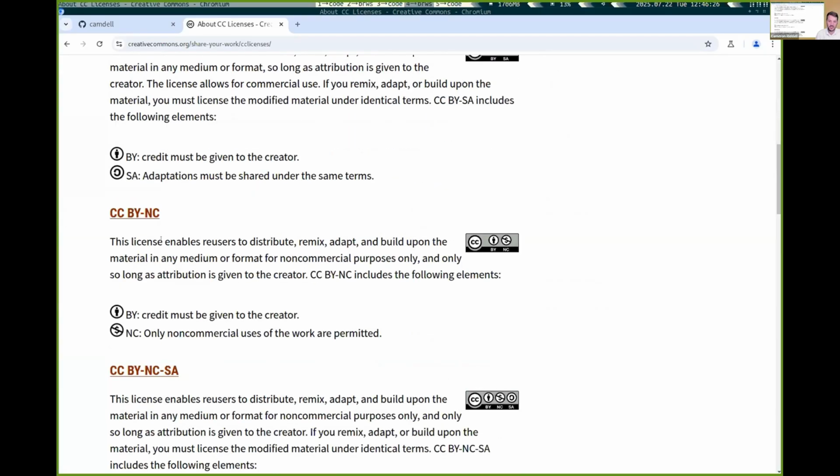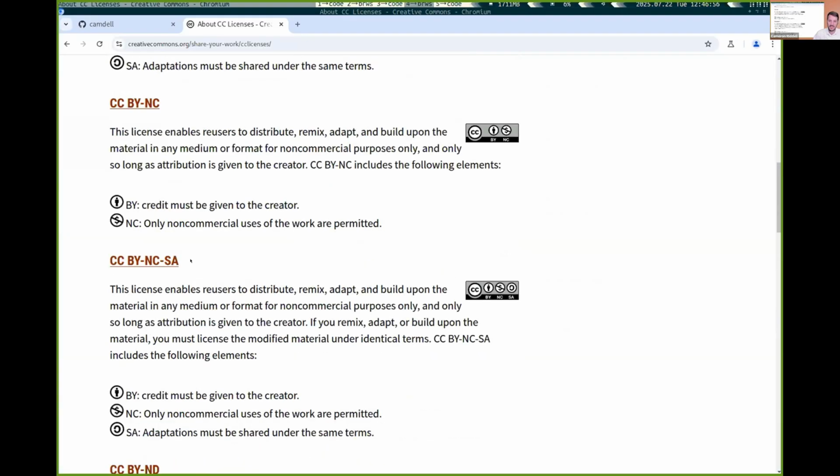Then there's going to be a non-commercial clause. This is a BY accompanied with an NC, or non-commercial, meaning that you can do whatever you want with the data or with the digital content that I've uploaded or created here. You have to cite me, and you cannot use it to make a profit or for a commercial purpose. Academic research is perfectly great. Personal or private use, perfectly great, but you cannot go ahead and make money off of it. That's the non-commercial clause. And you'll see that with all of these licenses, you can mix and match a lot of these clauses. So this is just a combination of: you have to cite me, you can't use it for commercial purposes, and you have to reuse the same exact license here.